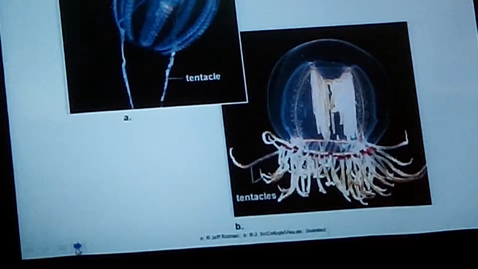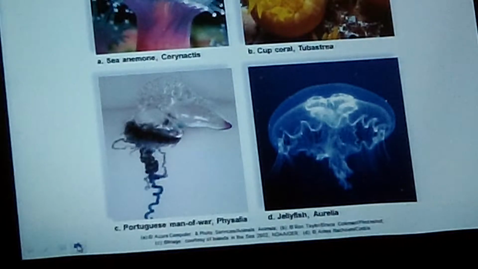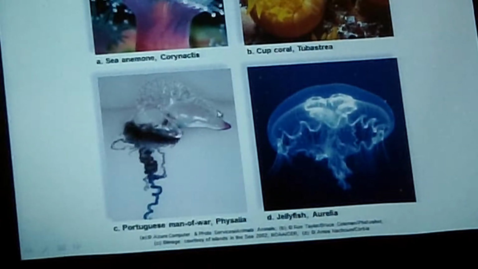Here is a jellyfish, right there. That is what we call a cone jelly. It's actually got rows of cells that have cilia, and the cilia kind of beat back and forth like this, and they cruise around the ocean. And here's some sea anemones, some coral, a big jellyfish, a Portuguese man-o-war. You ever heard of that? It's got all this. That one right there can kill you. But these are all basically types of Cnidarians.